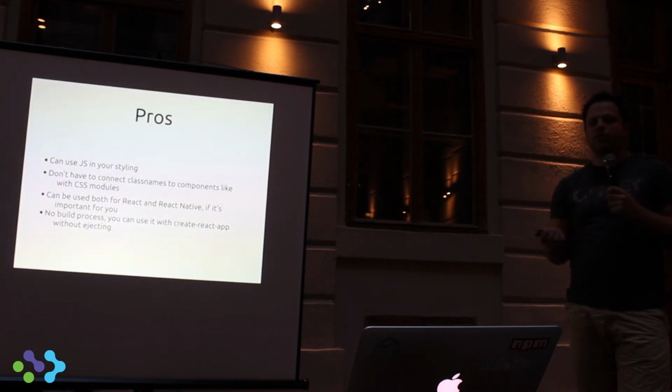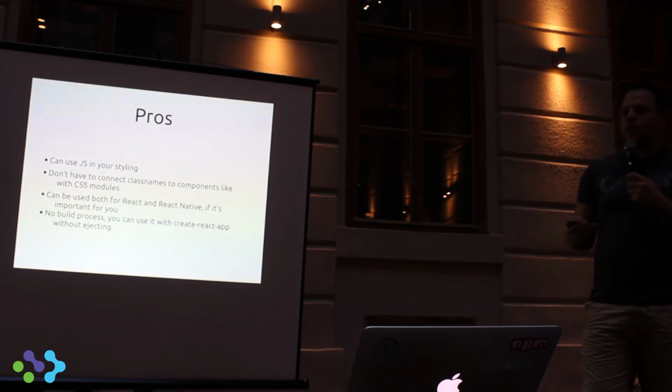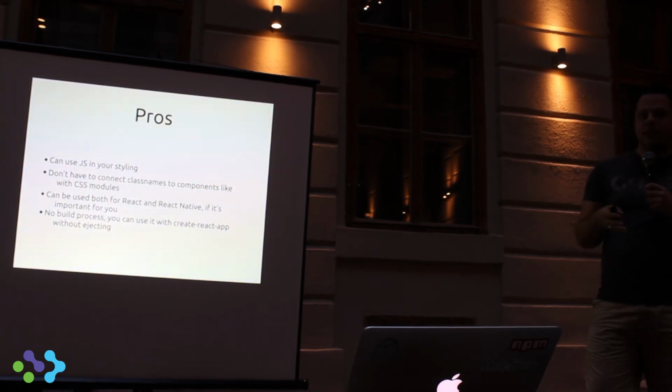One huge advantage is that you can use styled components not just with React, but with React Native as well. So you don't have to use that object definition of CSS with React Native. And if you have an app or anything like that where you're writing the same thing for React and React Native at the same time, you can use your already existing styling on both of those platforms, and this could be convenient. And no build process is really involved, because everything happens at render time, because it's dynamic. As you can see, it's using your component's props, those could change, and because of this, your styling is also going to change. Which is really useful because with Create React App, you just get really plain CSS support, so nothing like a CSS preprocessor or anything like that.